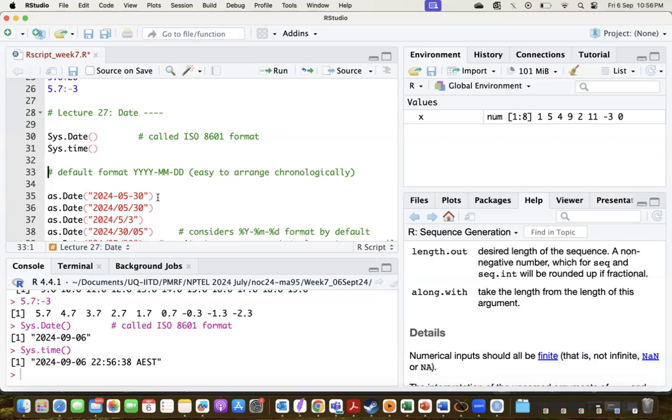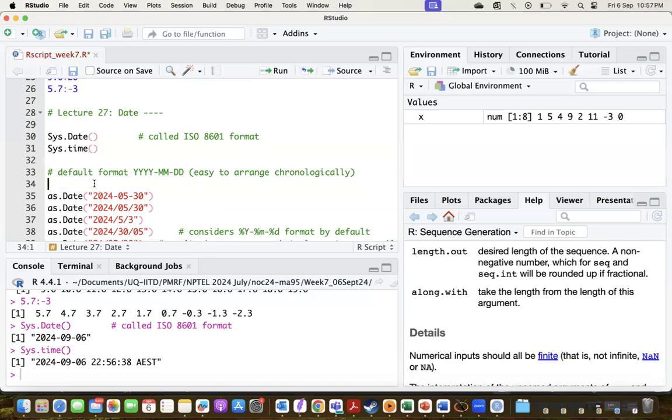Because R can easily understand them as characters, since they are a combination of numbers and symbols. So it's very easy to write them as characters. And since it is written within double quotes, it is a character in fact. But if you want to call it a date, you'll have to explicitly mention that using the function as.Date.